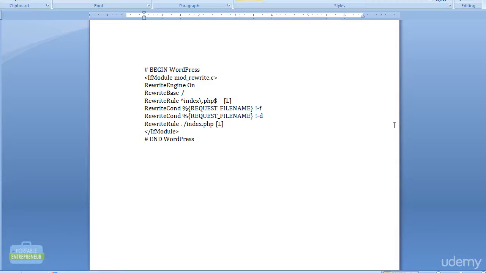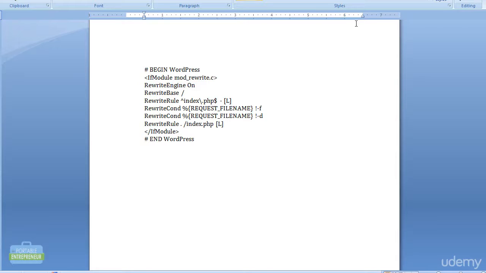Now lastly, what we can do is we can add the redirect code to our .htaccess file. Now before you make any changes to the .htaccess file, you want to make sure that you have a copy of this. So you can download this from your cPanel, or you can go in through FTP and just create a copy of it.